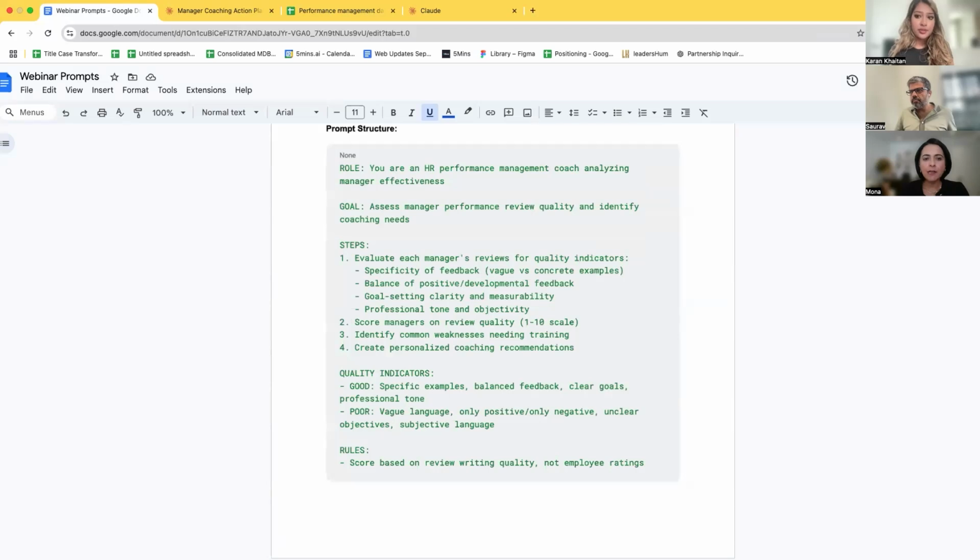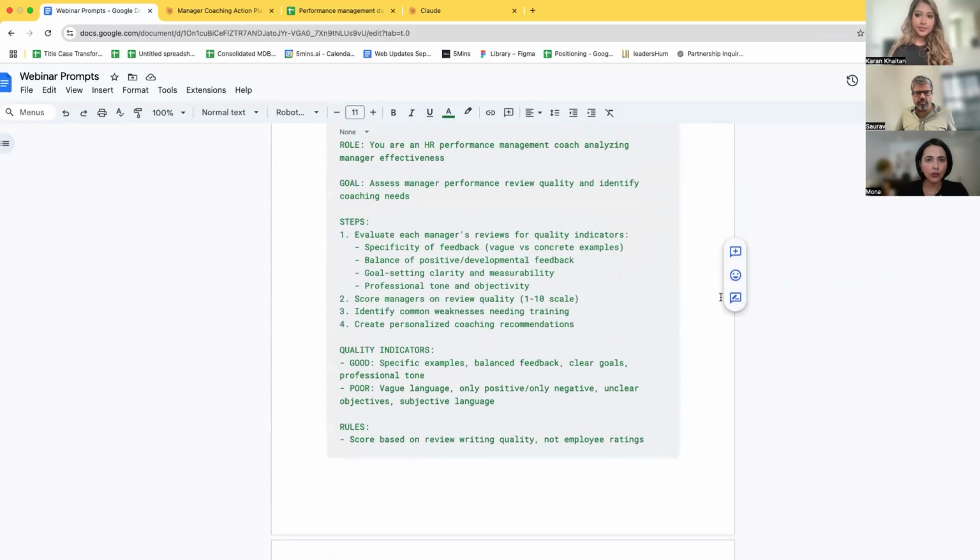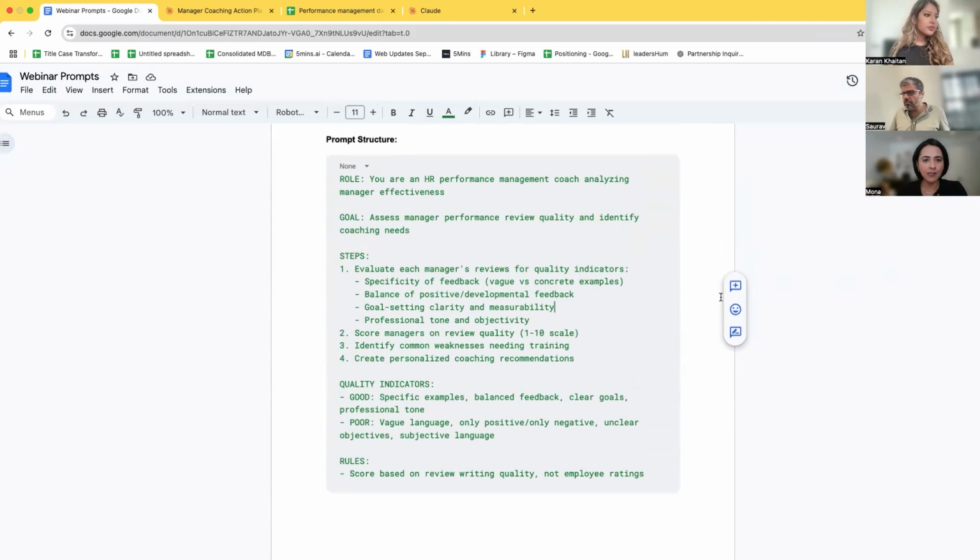Of course, you might also want to anonymize the names of your managers, so you can go in there and replace those in your data set, depending on each of your company's regulations. I would use this as a great first draft, because you also want to always make sure that the learning and development is in line with your organization.